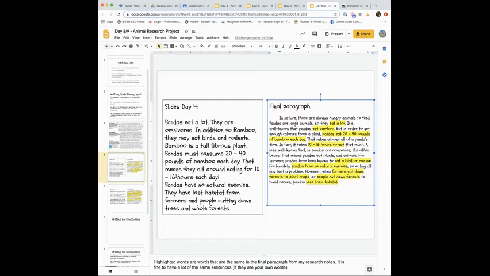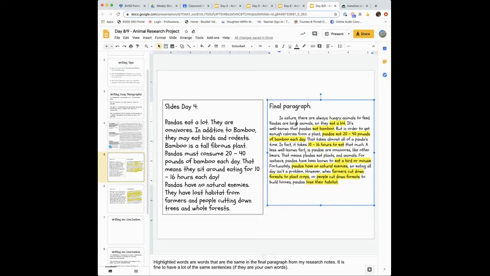This was hard, friends. I really liked that "they sit around eating" phrase, but it wasn't sounding maybe fancy enough since I wanted to try to do above and beyond work. So I put, "That takes almost all of a panda's time." I thought maybe that was even more descriptive. What does it mean it takes almost all their time? "In fact, it takes 10 to 16 hours to eat that much." So I took one idea and turned it into two sentences. That's going above and beyond.